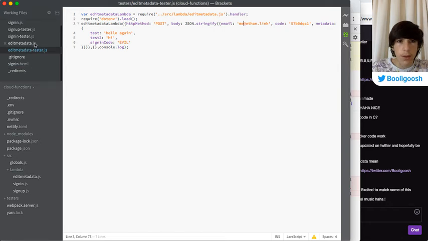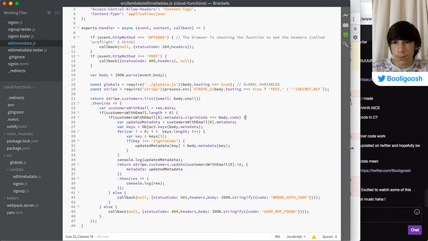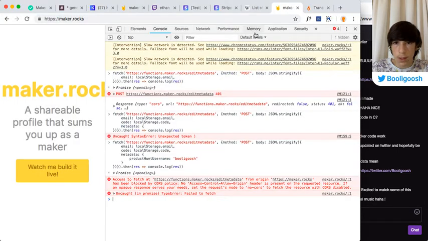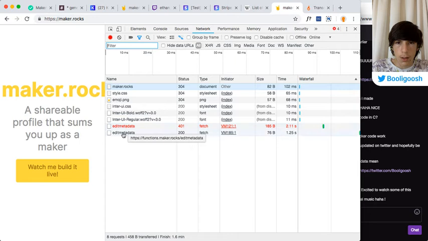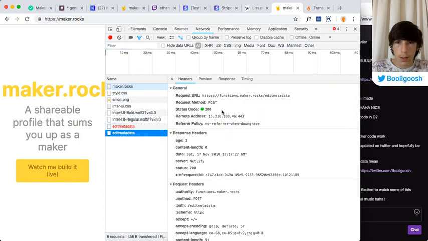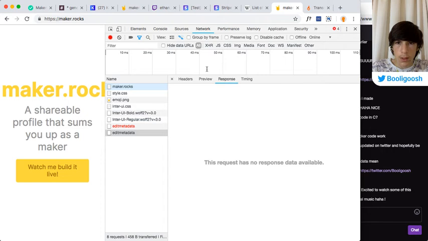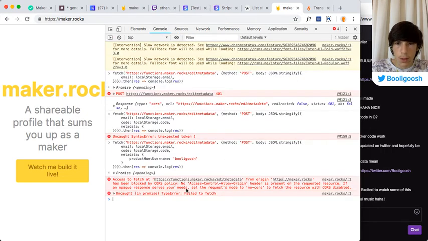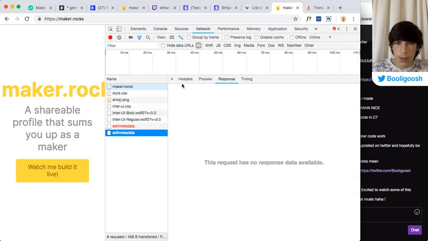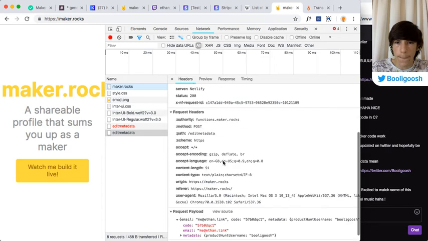Code, metadata. And did it send okay? Oh, wait, so it did work. It says error. It's a bit weird, because over here it's saying it was okay.